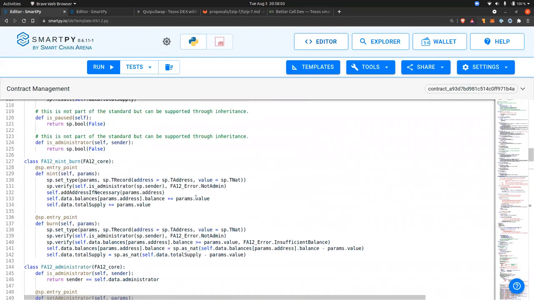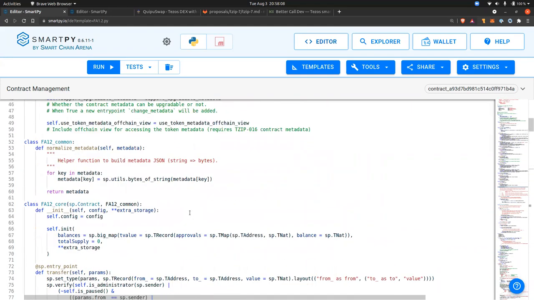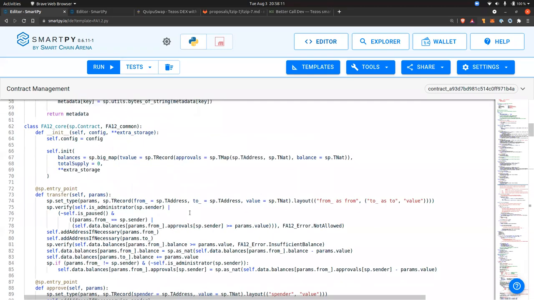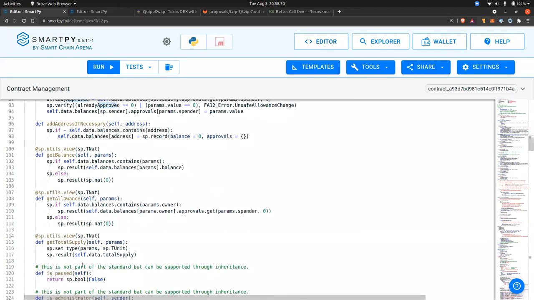And while integrating, what you need to do is, if you want to make a call from a different contract, you have to make a contract call. So sp.contract and then make a sp.send call, I guess. I have to call sp.transfer, and then that will basically make a contract call for you from that particular other contract to this contract. So you can call the different entry points that are there, like transfer entry point or approve entry point or mint entry point and stuff like that, right? So while integrating, you just basically do the same thing that you're going to do with a JavaScript client or wallet, right?